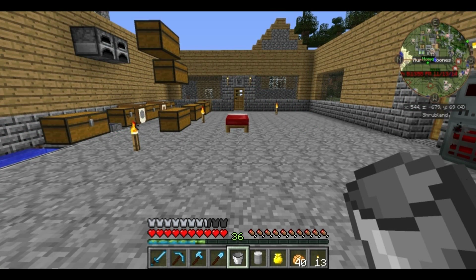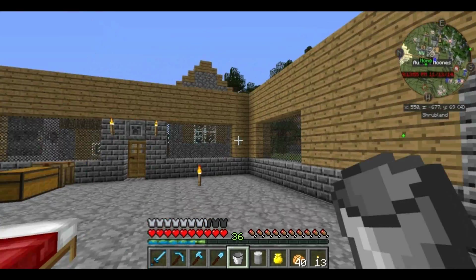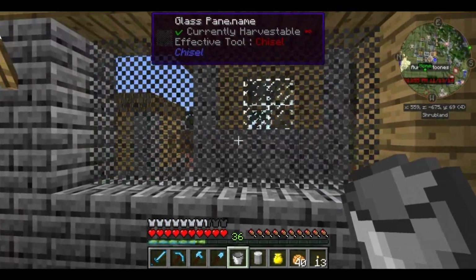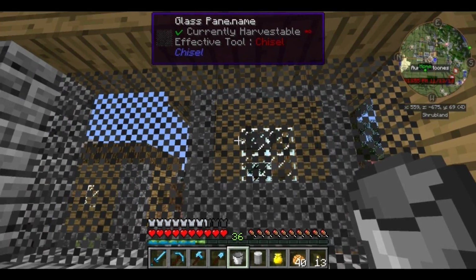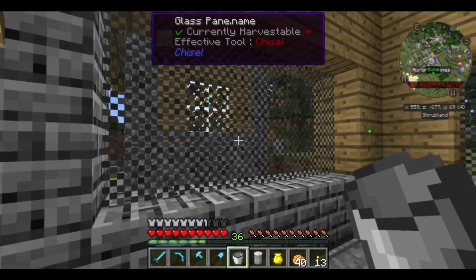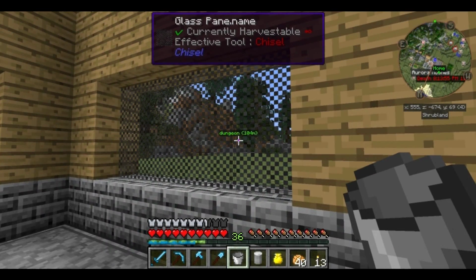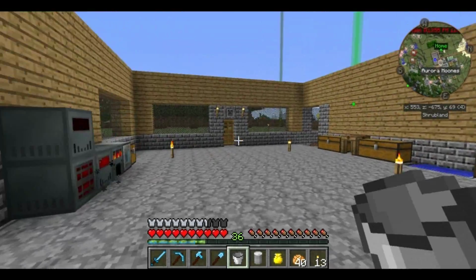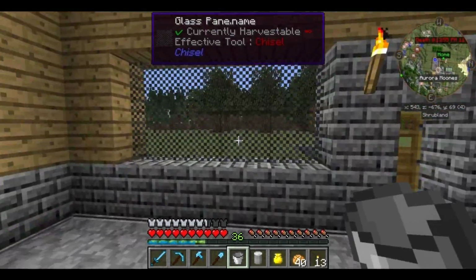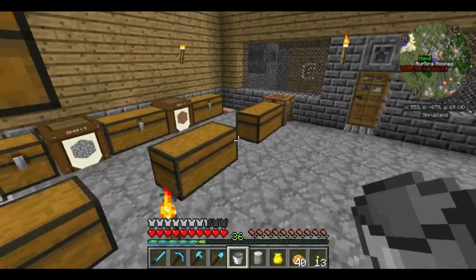So in between episodes, I'm going to figure out how to put a roof on this place, decide which one I want to go with. By the way, in case you're wondering, these are just glass panes. If you put glass panes in the chisel, it comes up as screen. It says right here, glasspane.name, but it's actually screen. So that is actually glass, although it looks kind of funny in case anyone is wondering. I figured I'd catch that in the comments if I didn't tell you now.